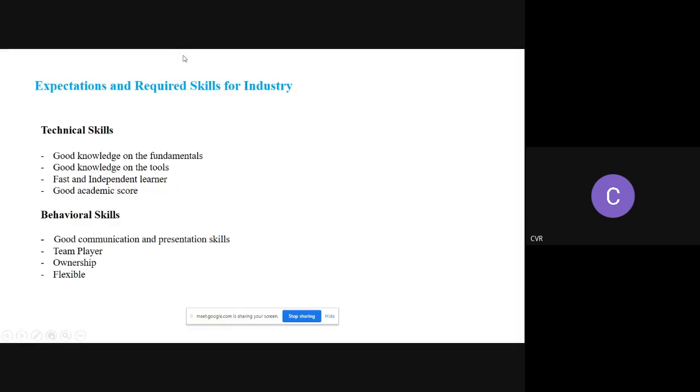Okay, so now I will talk about what the expectation and required skill set in industry really is. This is generic, for any industry or any profile. Later I will cover specific positions. You have two main skills required: one is technical skills and the other is behavioral, because behavioral is very, very important nowadays. During your campus interviews or off-campus interviews, what the HR team really looks into is that they will assess you based on your behavioral activities, how you communicate and so on. The most important thing you need is good communication and presentation skills. This is the most important thing.